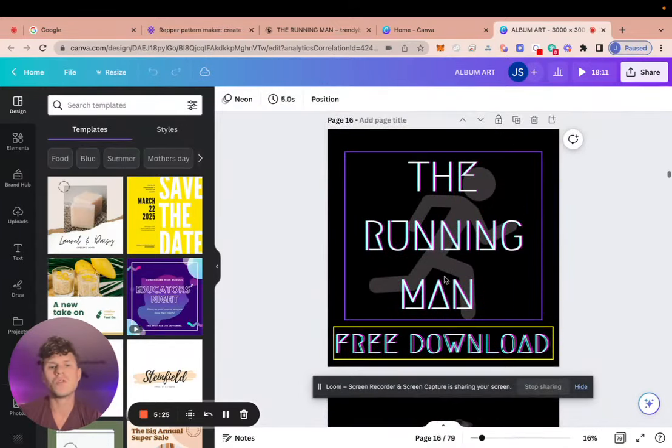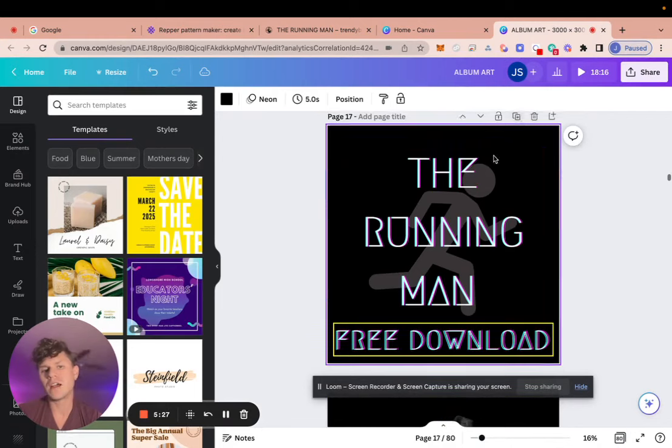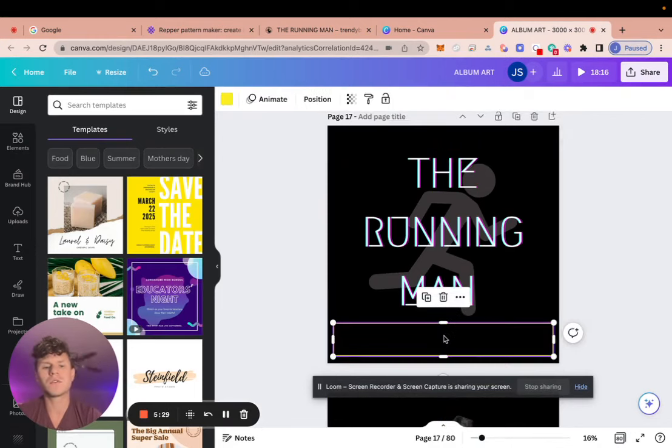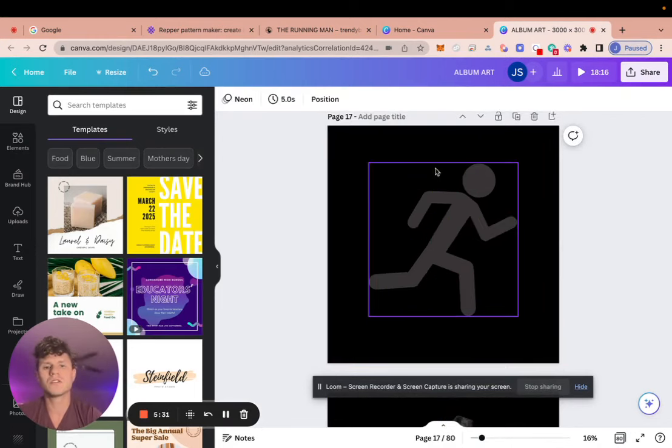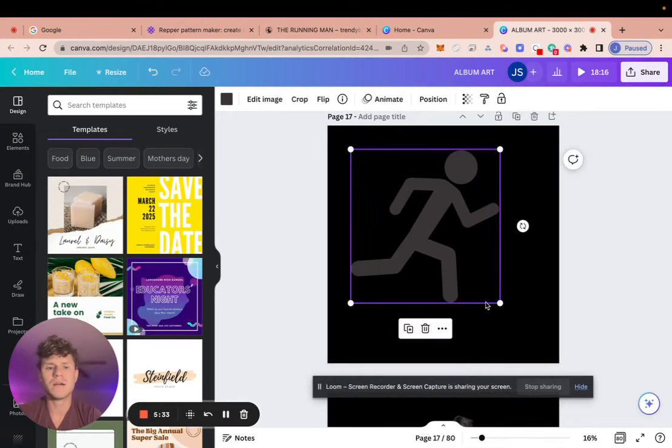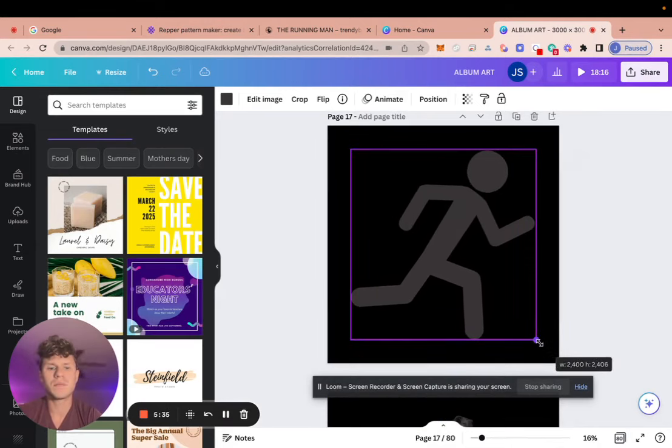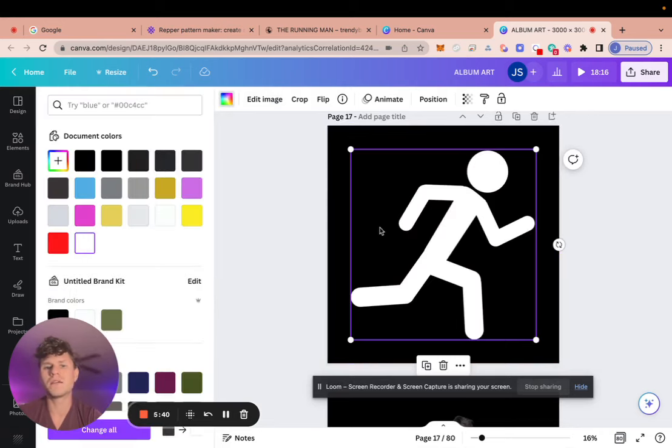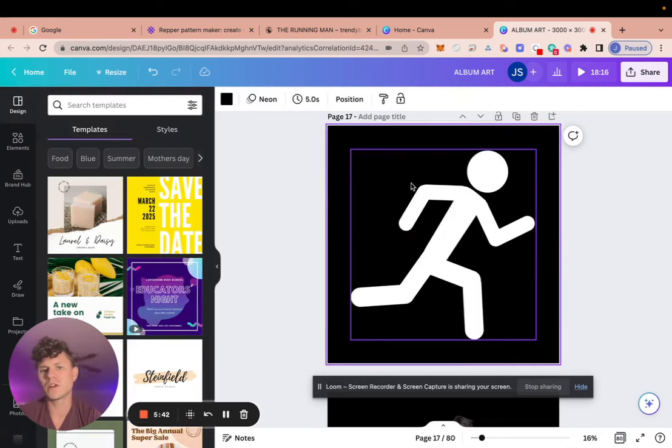Cool. Now, once again, I don't need everything here. I just need a few elements. So I'm going to get rid of all these extra words and some of those extra boxes. I'm going to take this person and blow him up in size. And then I'm going to change his color to white, because the program works a lot better with two colors that are very different. So black and white, great way to go.